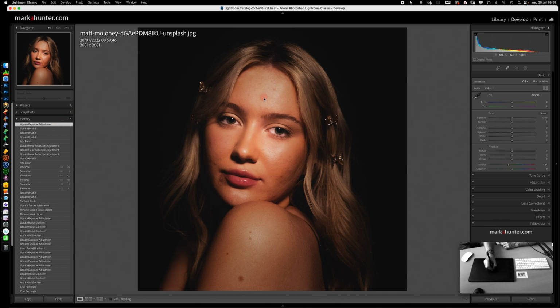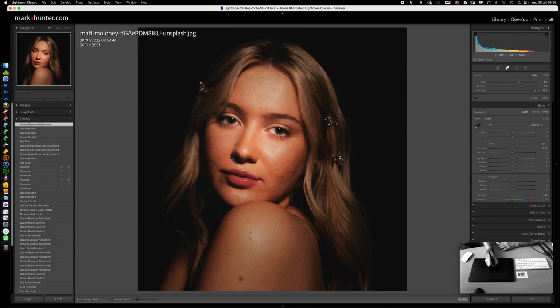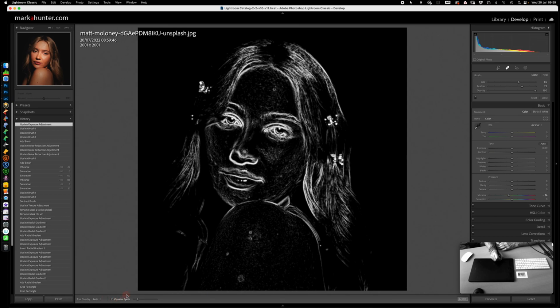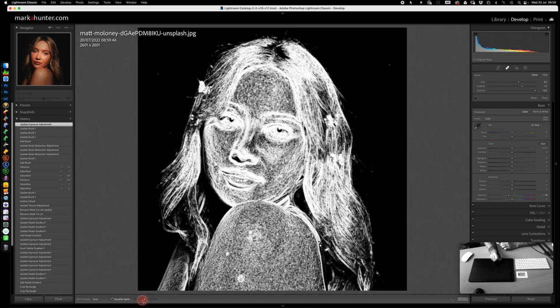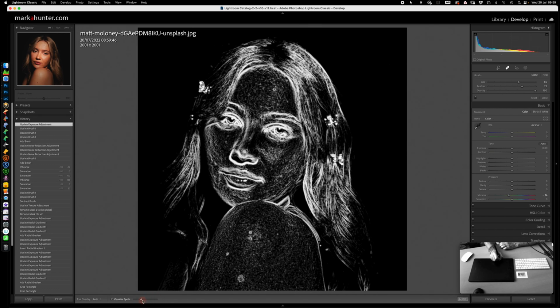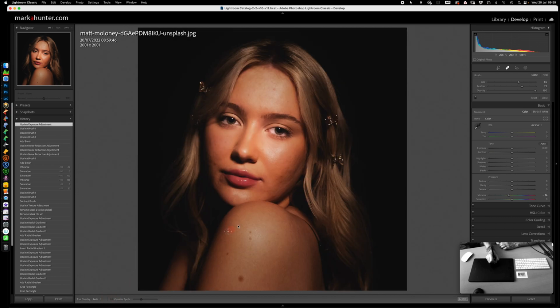Alright, let's do one or two little spots and then we'll move on to the next picture. So up here we have a spot removal tool. Now incidentally, yours might have changed the view totally, and that all depends on whether or not you have visualize spots ticked here. Visualize spots is a way to change it to this overlay, where it tries to show you where the spots actually are, and it's less aggressive or more aggressive depending on how much you apply. I don't need to use visualize spots here, I can visualize them already.